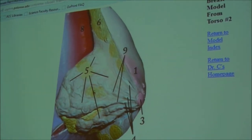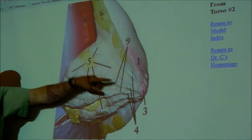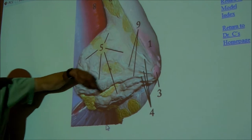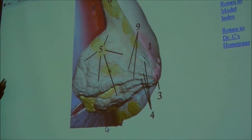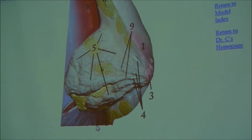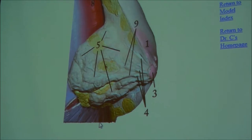Lobes. So you want to think lungish, right? So lobes are each chunk, for lack of a better word. So here's sort of a chunk. Here's sort of a chunk. Here's sort of a chunk. So they're lobes, just like in your lungs. Okay. Right? I was pointing at the, yeah, kind of. It's not supposed to be the yellow stuff. It's supposed to be the white stuff. Yeah.